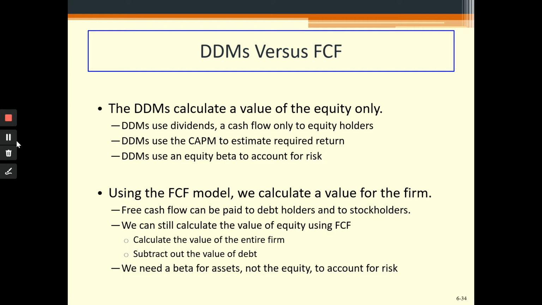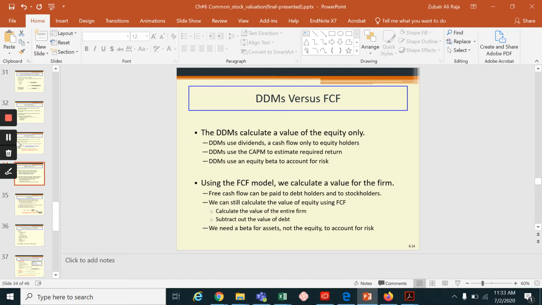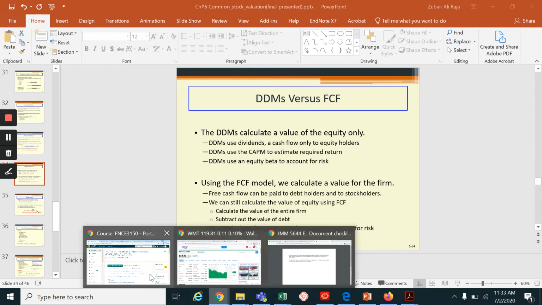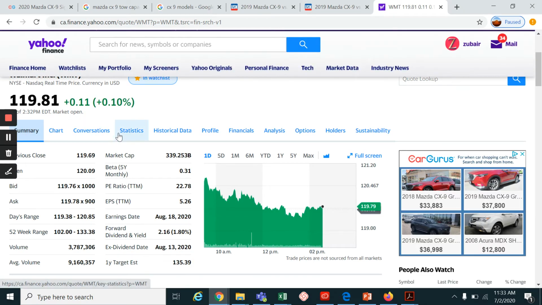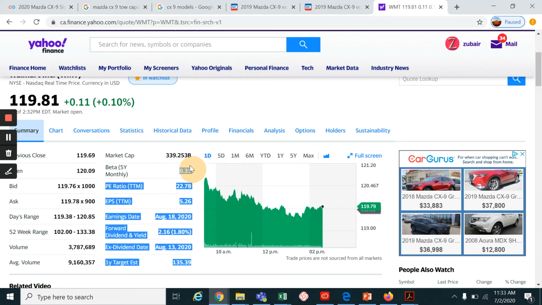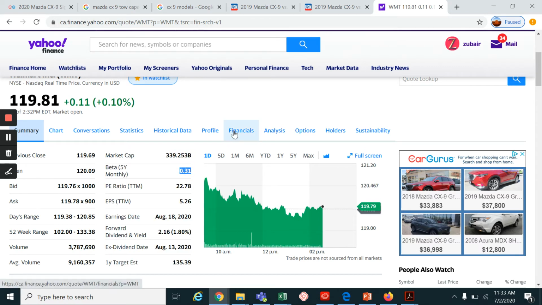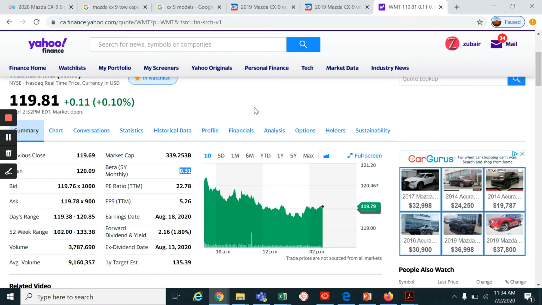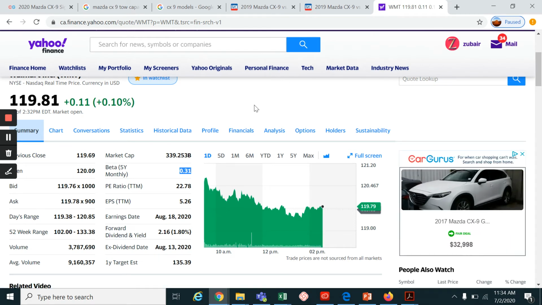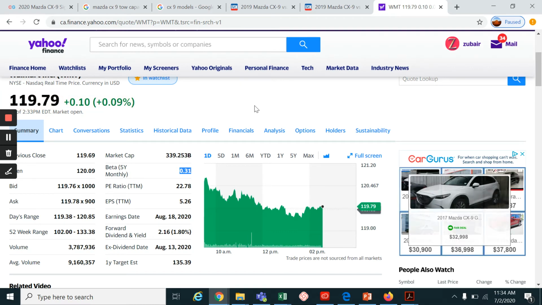And while doing the dividend discount model, we use the discount rate, and that discount rate is calculated through the capital asset pricing model. And in that capital asset pricing model, we use the beta. Usually, when we talk about the beta, it's the equity beta. And on the Yahoo Finance side, we can see this number over here. For example, for Walmart, on the summary page on Yahoo Finance, we have the beta over here, 0.131, suggesting a very low beta and a low risk company compared to the beta of the market, because the beta of the market is 1. So anything below 1 is relatively less risky compared to the market itself.